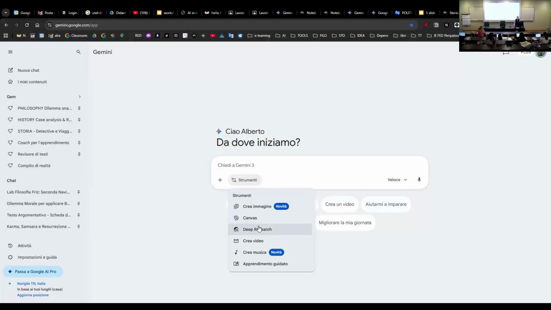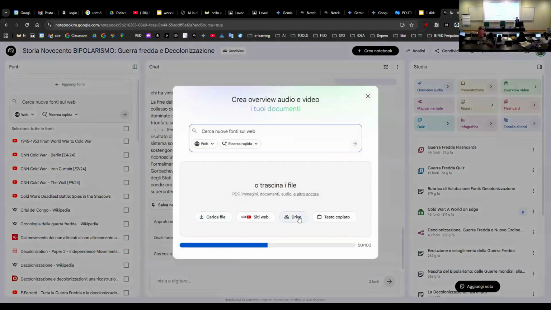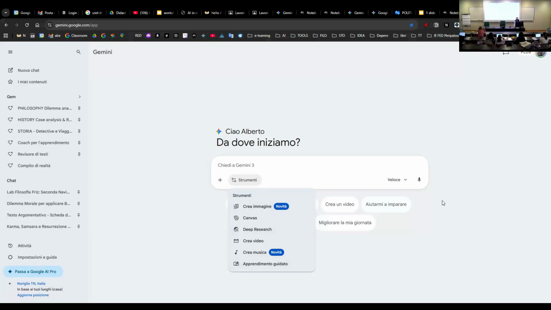So it's a big report. You can import in here, adding a source, okay, from Drive. You export it. Yes, easy.